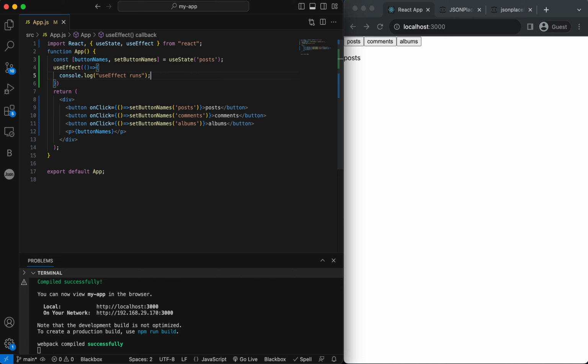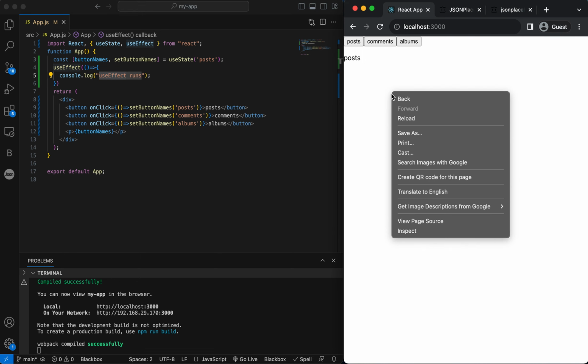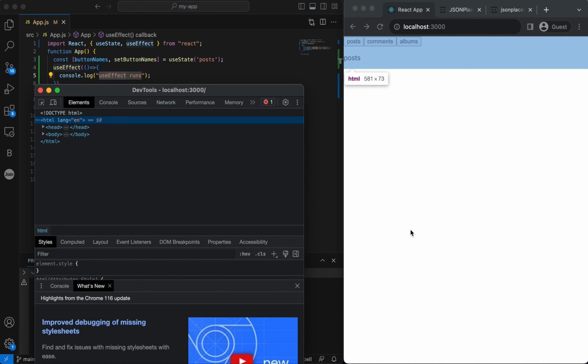Let's just console log, and let me inspect and see how this works.